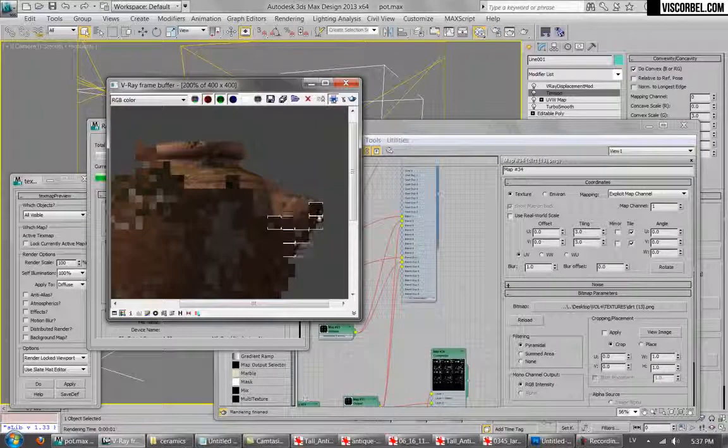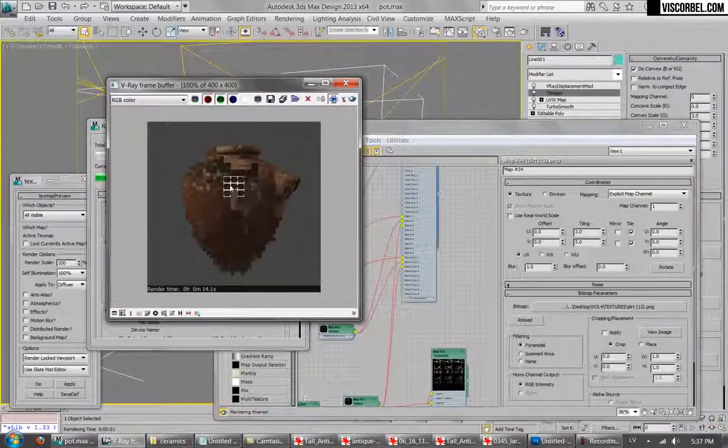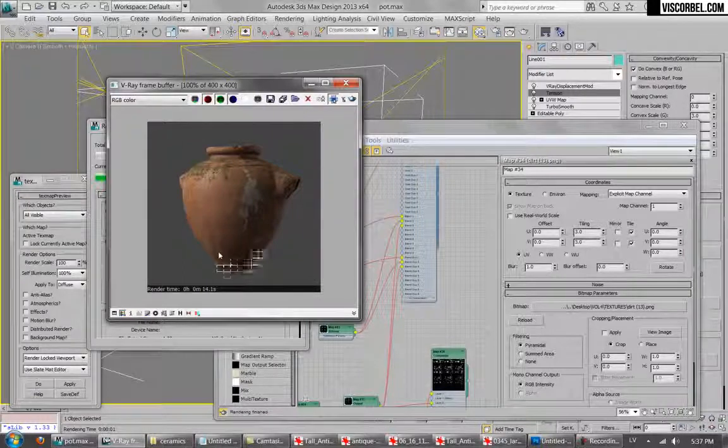Okay, I think that looks pretty good. So I think that's it for this material.